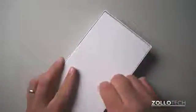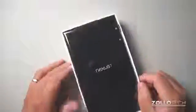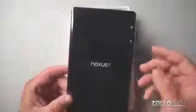Let's see here, we have this little sticker. This is made by Asus, and Google says it is the highest resolution 7-inch tablet available. It comes with Android 4.3, so it should be really nice and up to date. You can see here's the tablet itself. Pretty small. I can hold it pretty easily in one hand, and that's because they've narrowed the bezel. We'll take a little bit closer look at that in a moment. This is the tablet. Let's pop the top off here.